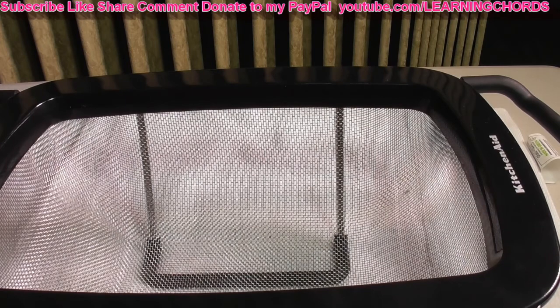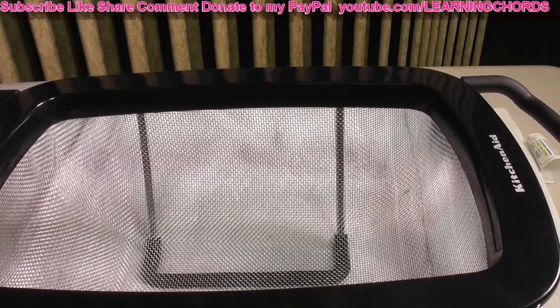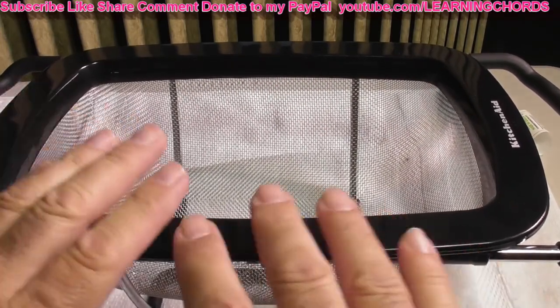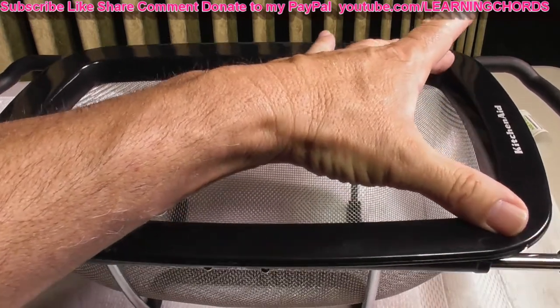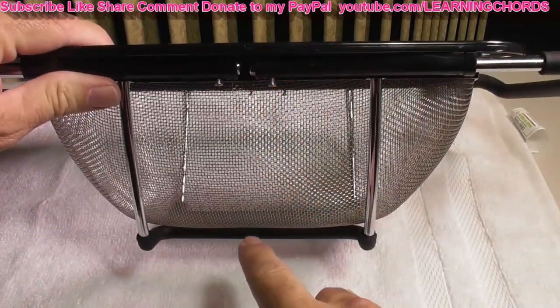Let's get the official name again — this is the KitchenAid Expandable Stainless Steel Colander, one size and black, 16.13 by 8.5 by 5.5 inches. The strainer measures 16 inches and fully expanded it's 22 inches. So it's 16 inches that way — that is humongous. That's twice 8 inches: 16 inches across, 8.5 inches going across, and 5.5 going from here to here.